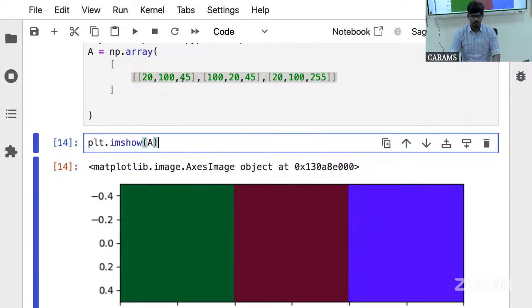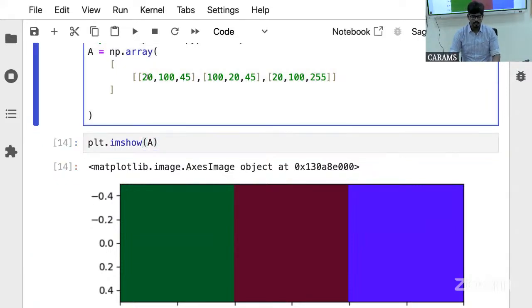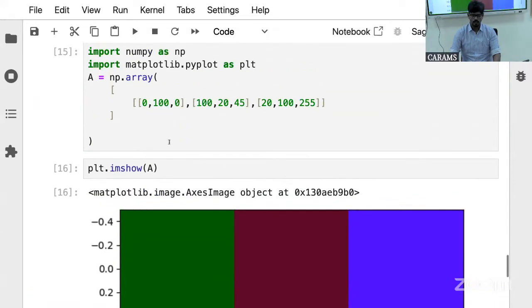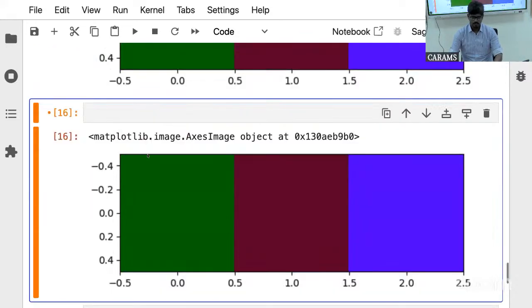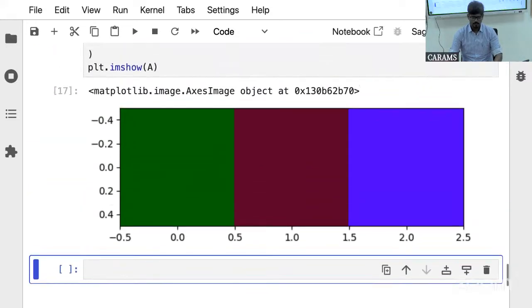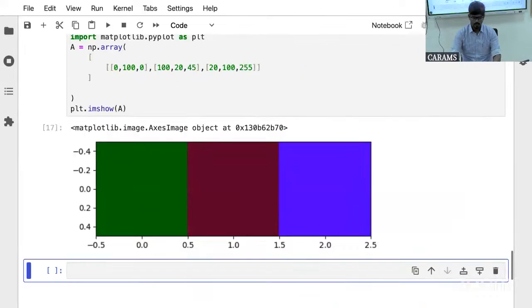Now you can see clearly what is happening here: this is red, this is blue, sorry, green and blue, right? So 100 is obviously more, therefore more green is there. And even if you want, you can take these numbers and understand what this is. I'll put this also inside this. Is that okay? Let me zoom out a bit.